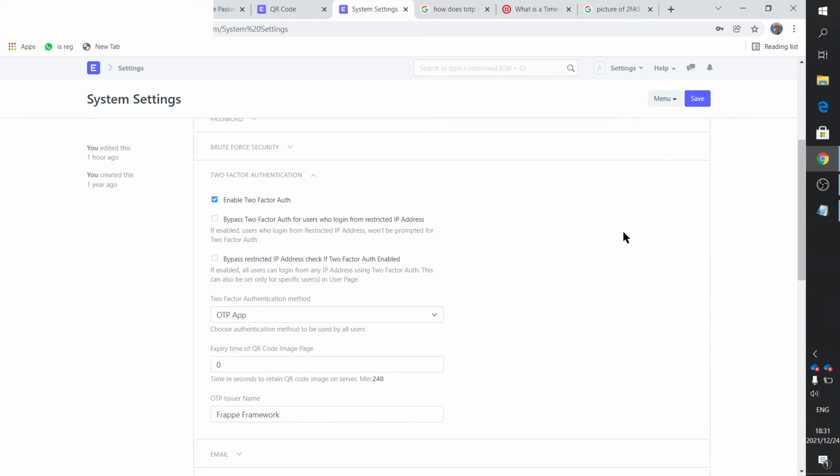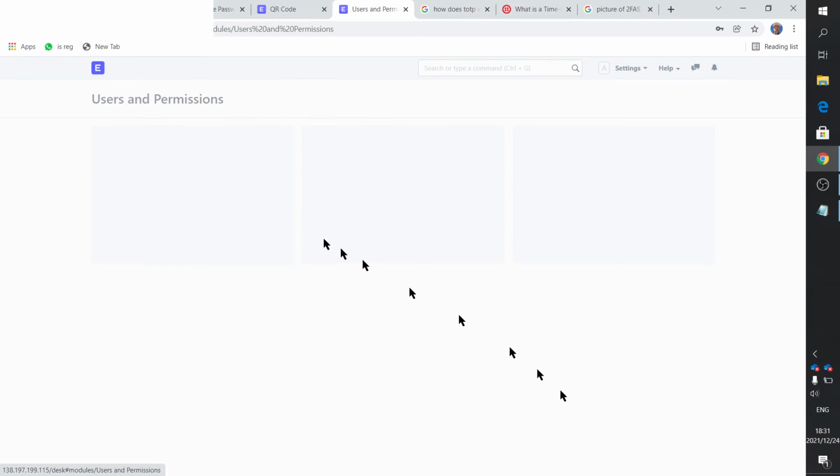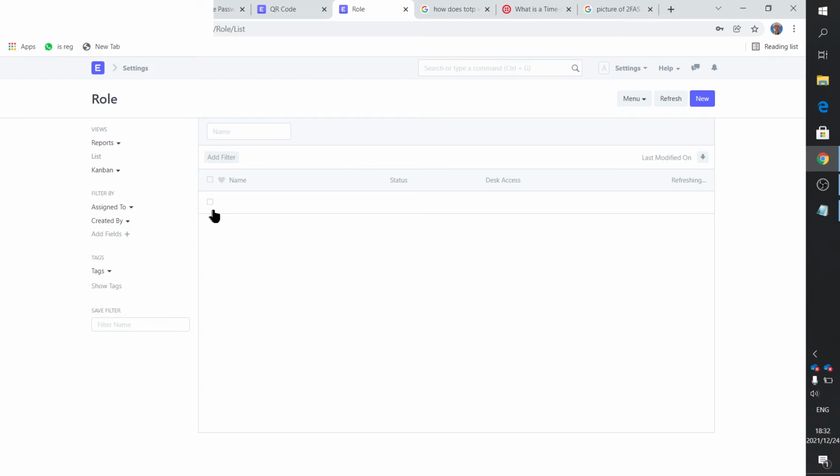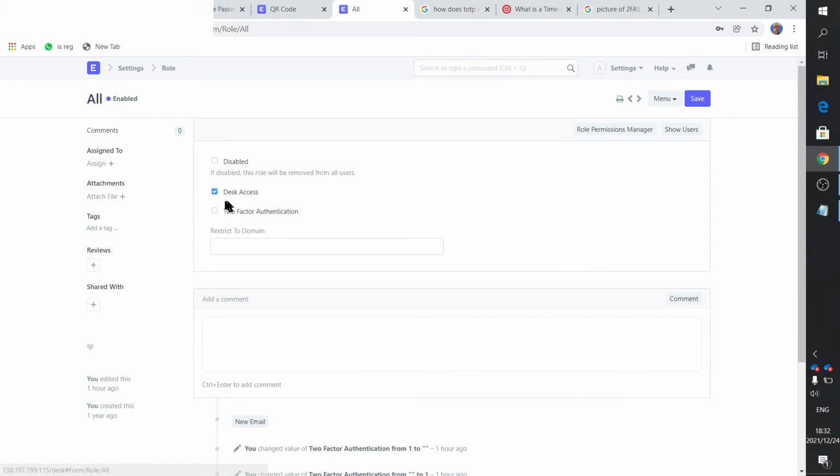But now we move into an area where I'd like to urge you to be cautious. Just think for a moment what you are going to do. You are enabling two-factor authentication on your server. If it doesn't work, you can't access the server. Why? Because when you enable that, by default, it actually sets the role all. It actually enables that. I've disabled it.